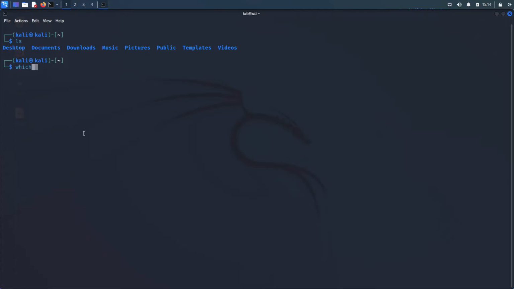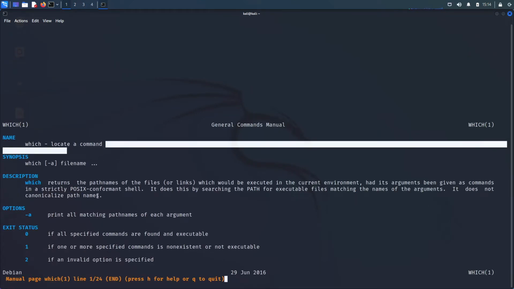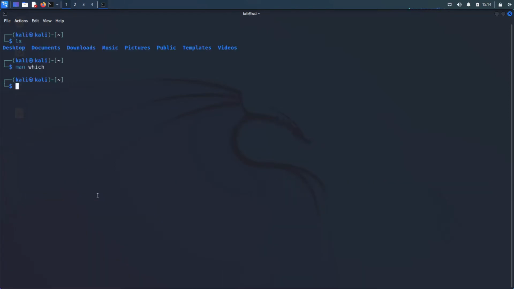Okay, so let's start with which. By the way, if I type man which, it will show us how to locate a command, and a lot of options and all of that. So which ls will show us that ls is an alias to ls, etc. By the way, I think I should find another command. I don't want you to handle the alias now, and we will talk about this in detail. So let's find which man. You can see that the man command will be inside /usr/bin/man, which is the name of the command.